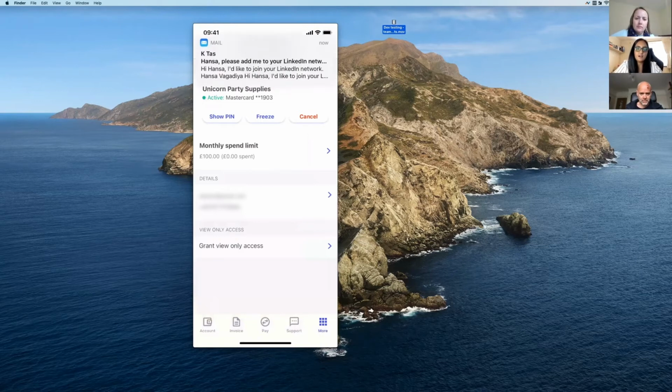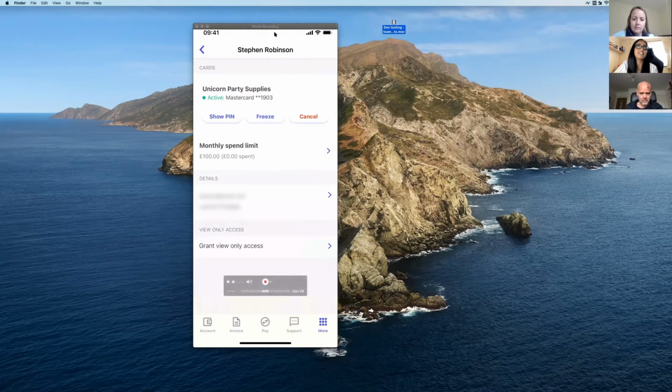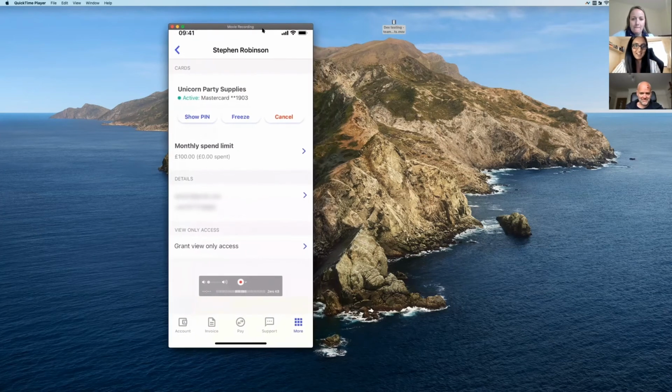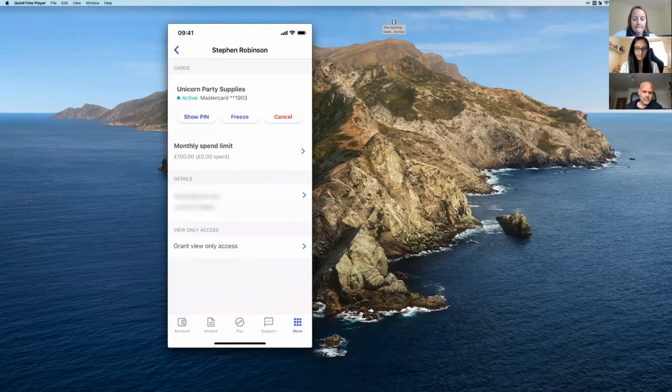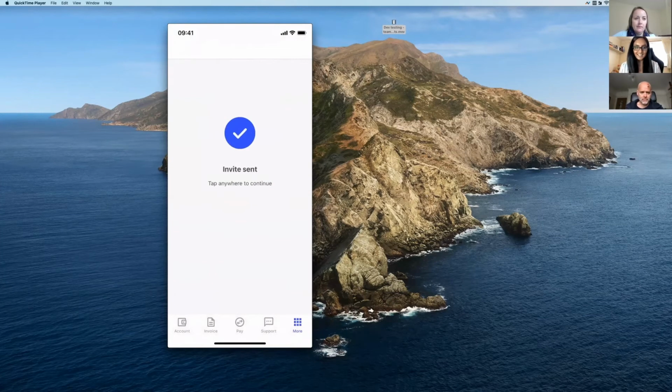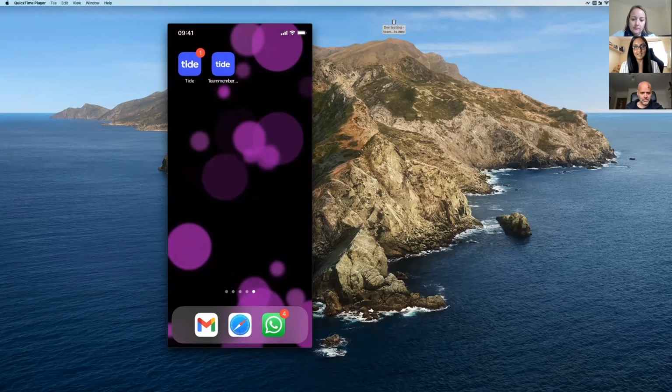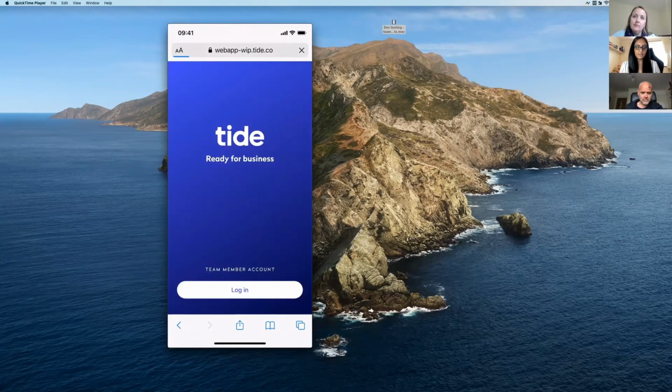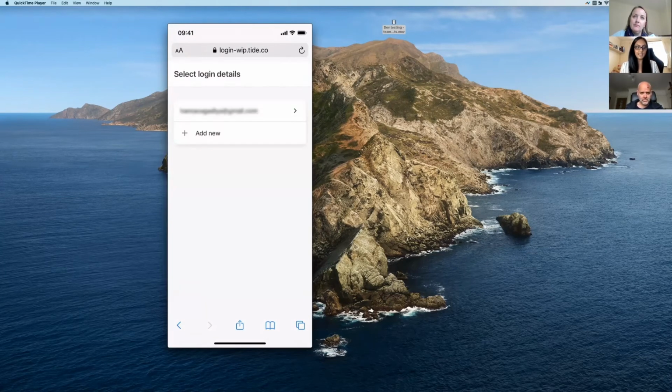And then the other thing that I'm really excited about, which I haven't actually shown anyone, which a small group of Tide members will have access to, is the team member web app. Now, this is an app whereby you can invite your team members. So I can invite Stephen here to join Tide, and essentially he will then set up his account, and he will then have the ability to upload receipts and notes directly to the transaction that's happened. So this is what it will look like. Your team member will sign in, and then they'll be able to see their own timeline of spend.